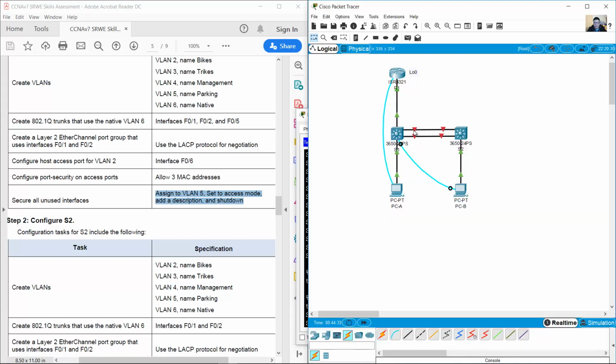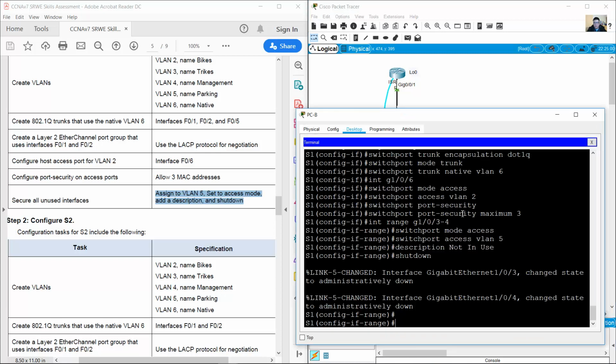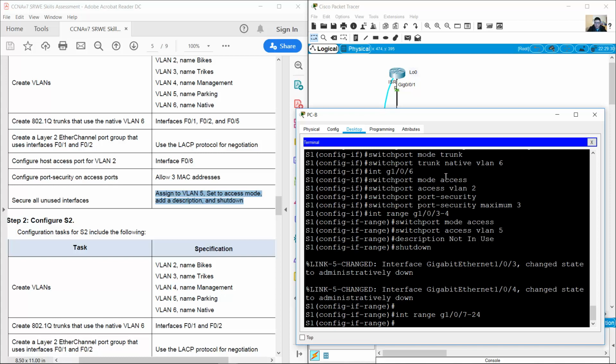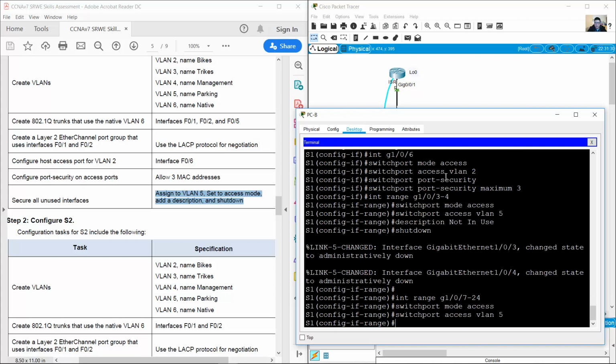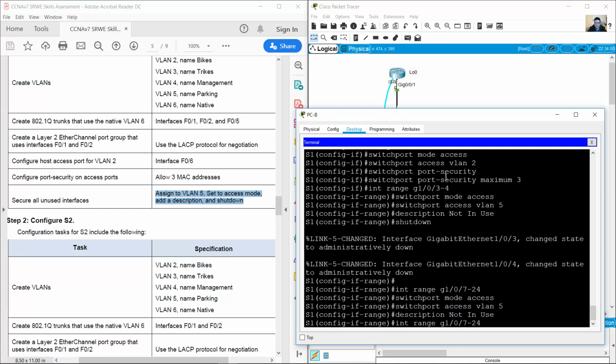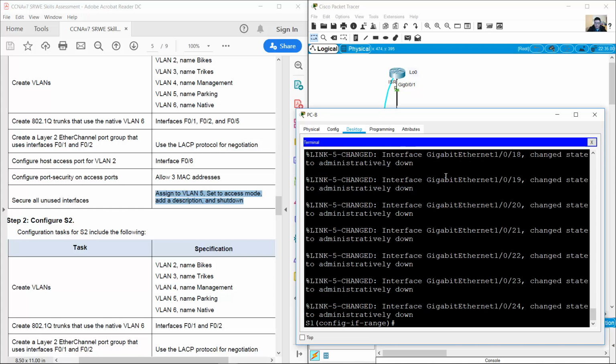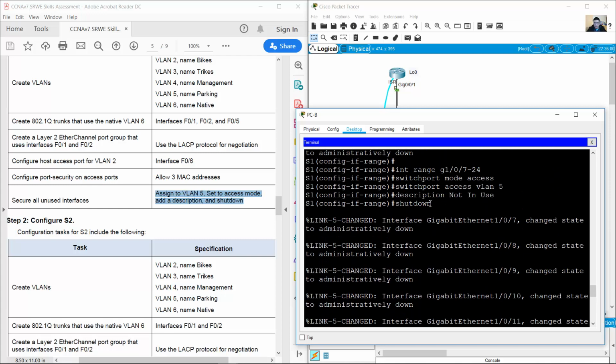1 and 2 in use, 5 and 6 in use. So you can set the range from 7 to 24. Switchport mode access, VLAN 5, description, shutdown. Very good.